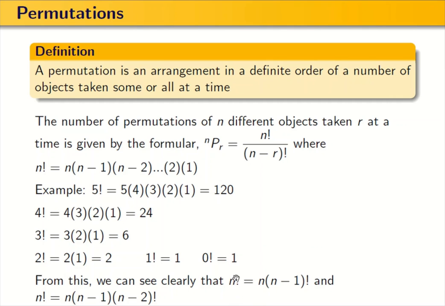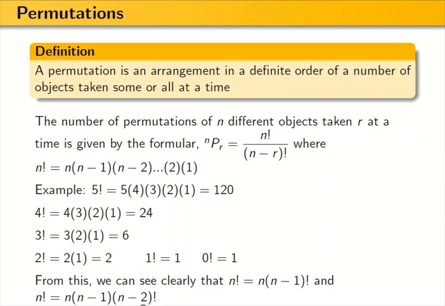So if you have any n, its factorial is the same as n times (n minus 1) factorial. And we can continue and say this is also true, because if I take 5 factorial, 5 minus 1 is 4, and the next is 3 times 2 times 1. Look at 3 times 2 times 1: it's the same as 3 factorial. This 3 is the same as 5 minus 2, and that is n minus 2.